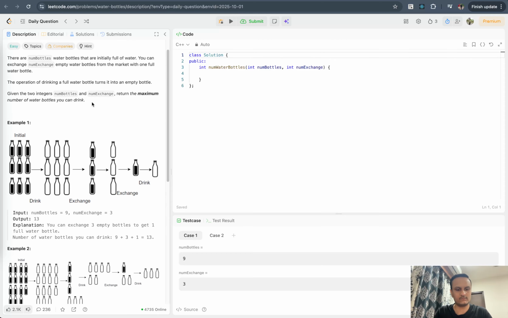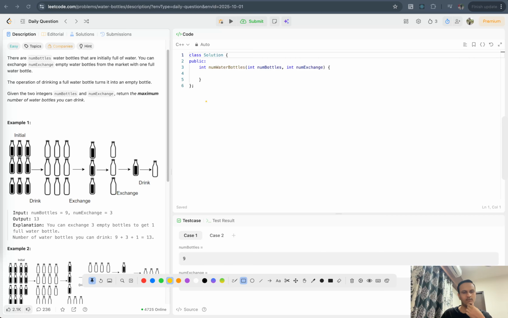Okay, so here's the problem. It's a fairly easy type of problem. We have some number of bottles and we have some exchanges.